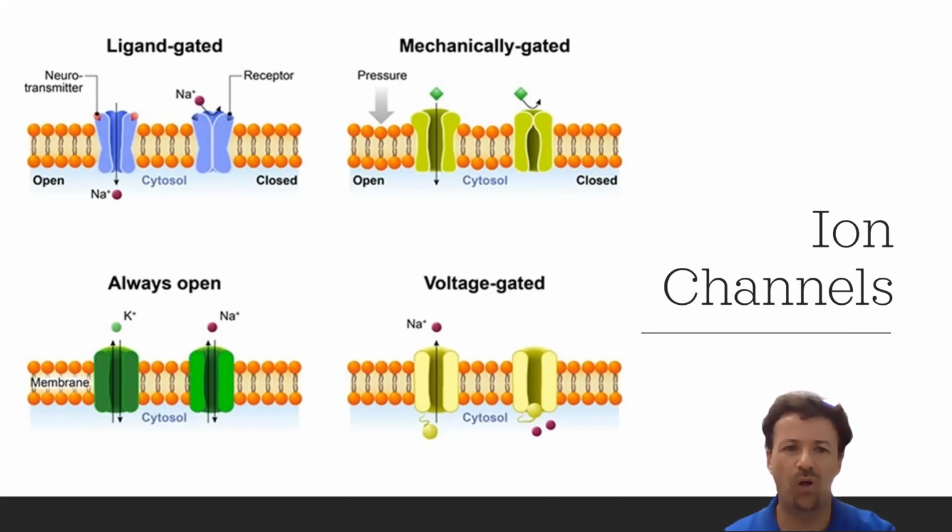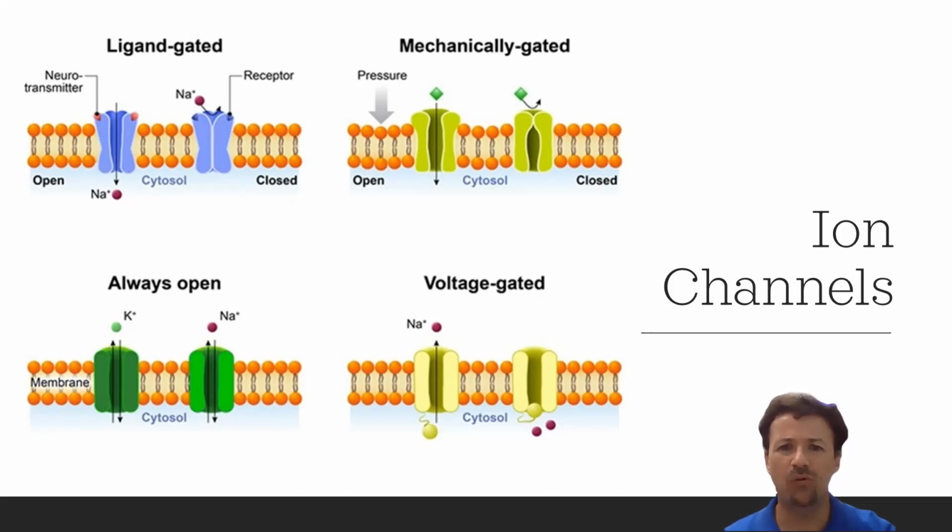Now let me just say that there's one thing to remember about these channels. Even though they're always open, like other channels, these channels are specific. That means you have leaky channels that only allow potassium to pass, or you have leaky channels that only allow sodium to pass. And therefore, even though they're always open, they don't let all ions pass through. There are specific channels for potassium, for sodium, for chloride, and for other substances. So that's the first type of channel that we want to talk about, the leaky channels.